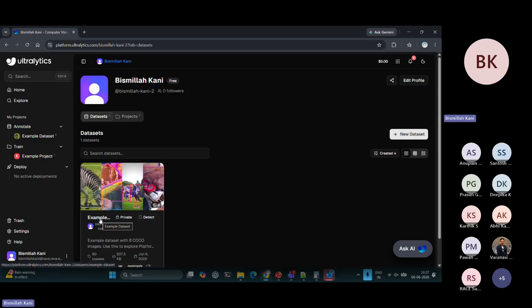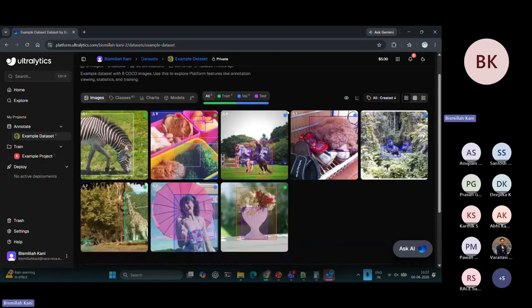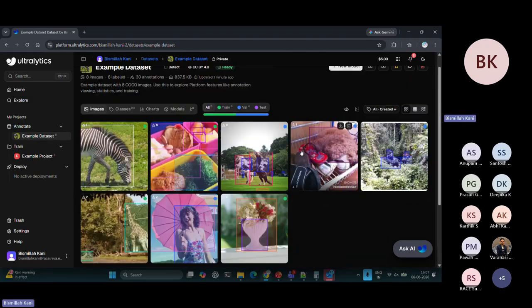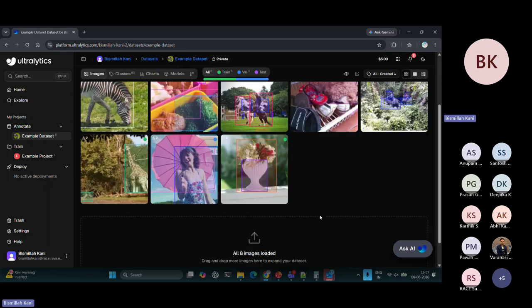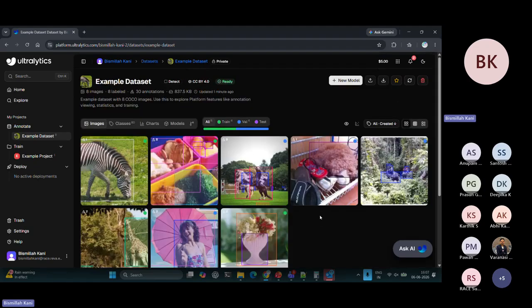No, I think this data set was created by me. So what I've done is I imported some 8 training images or something like that. And then I have labeled them, or probably those labels were already there.